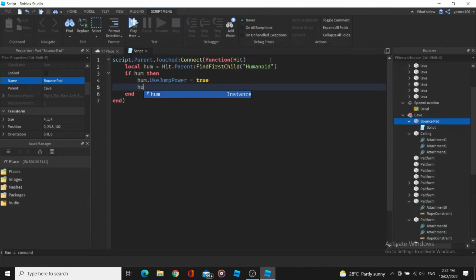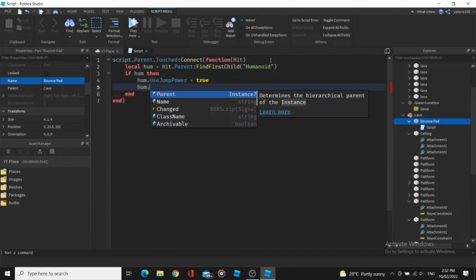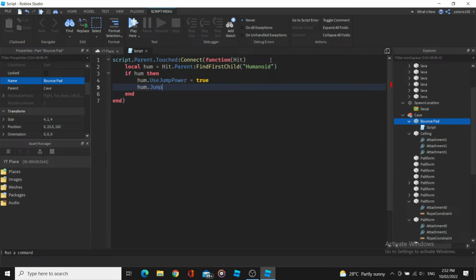Now we want to use the humanoid's JumpPower, and we want to set the jump power to about 120, so they get a pretty big jump.